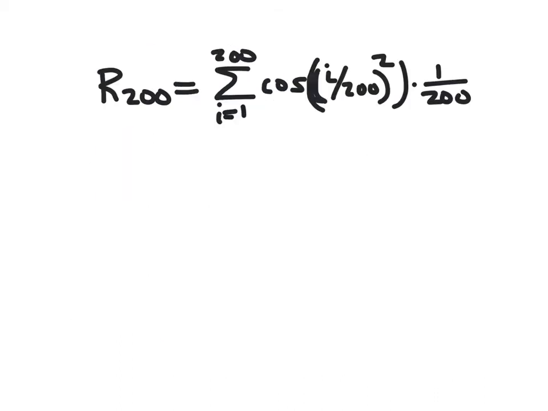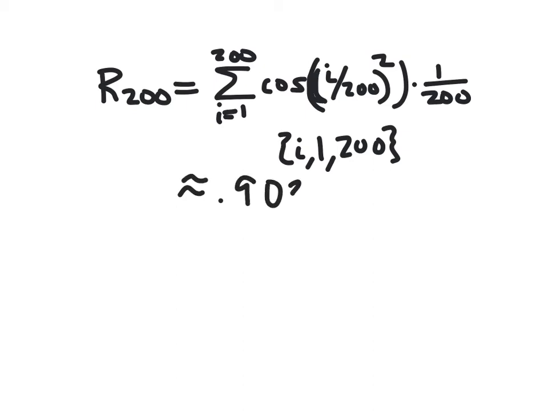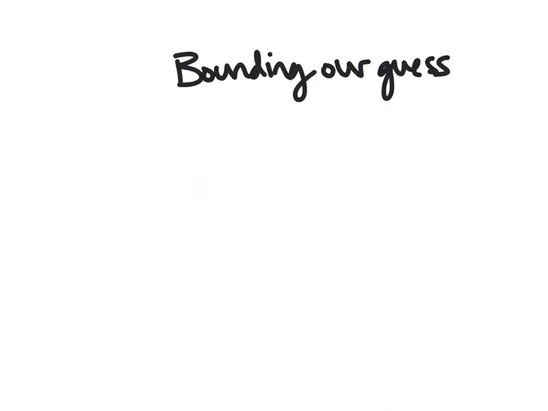So in the same way, we can compute R200. So here the only thing you would change in Mathematica, right, is you would want to make that i 1 to 200 instead of 0 to 199. And here we get approximately 0.903371. So from seeing those two numbers, 0.903-ish, 0.905 or 6-ish, we would guess it's something around there.